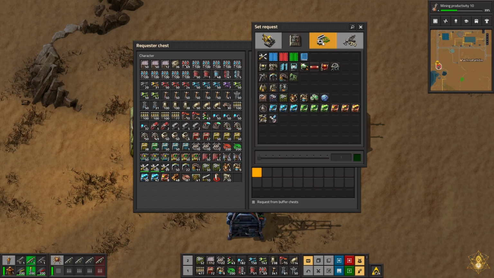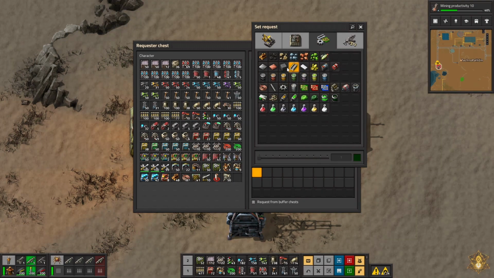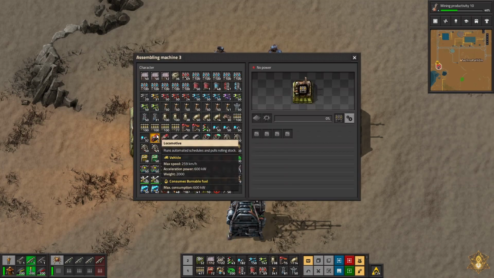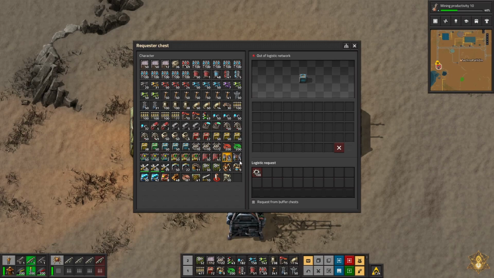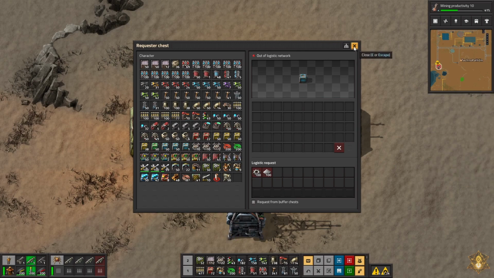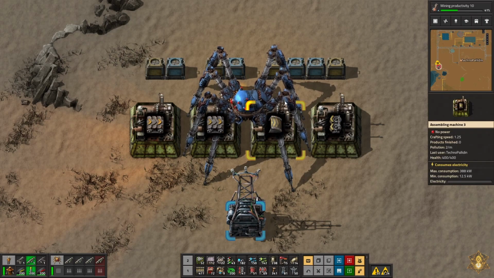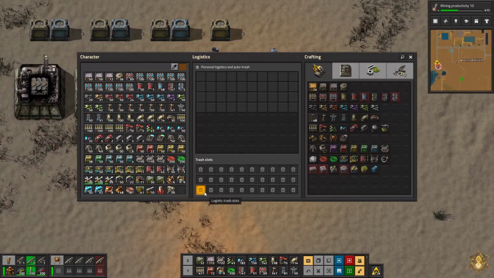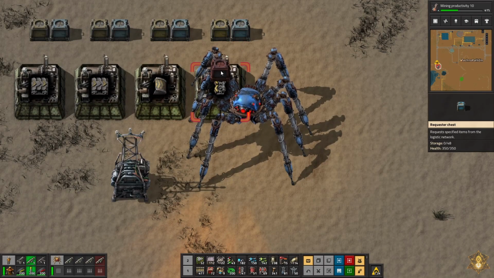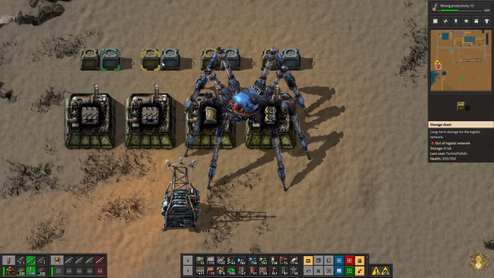So let's do... See, this guy needs gears, I think, right? So gears... Right? Gears and iron plate. So let's just go there. And then let's go iron plate. Let me kill out some of these extras. Let's just put that blue back on this side. And then see, that's gonna... Okay, so there's that one.